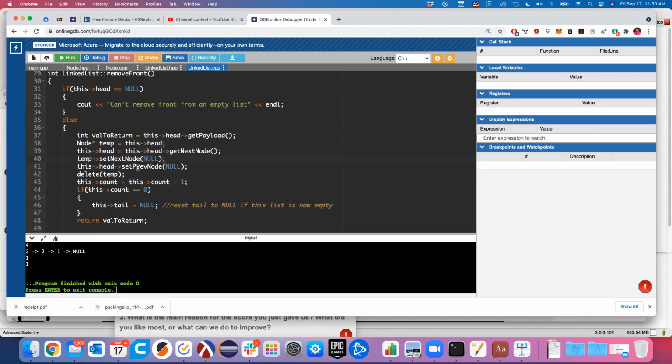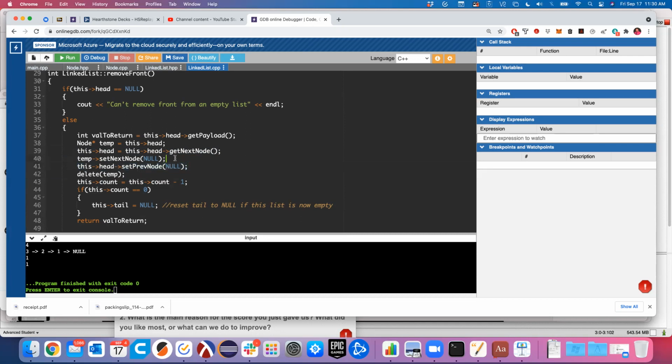Temp's or head's previous node. Okay, that's where the problem is. We've already updated head here to be null. And then we try to set a null value's previous node to null. We're saying, hey, you nothingness, set your previous node to null. Not going to fly.